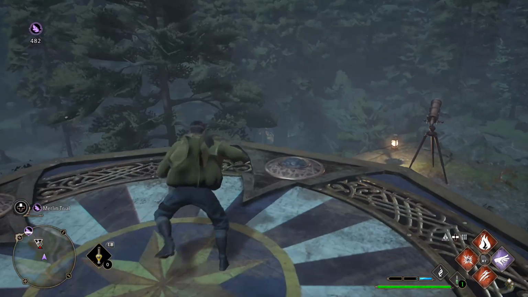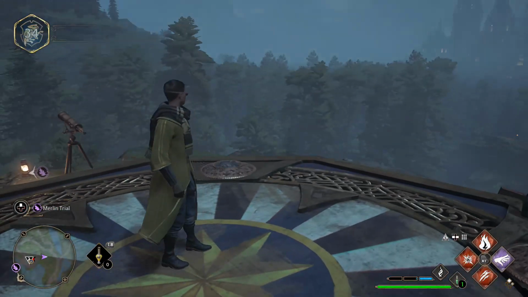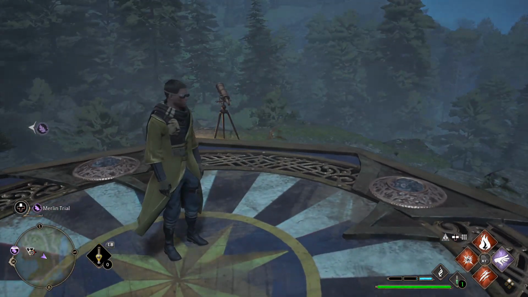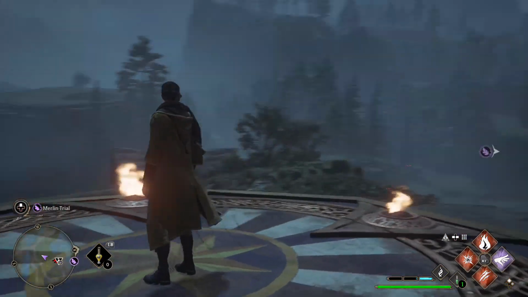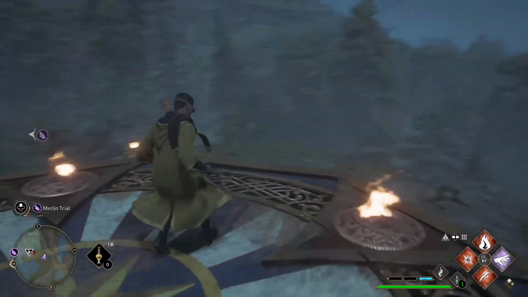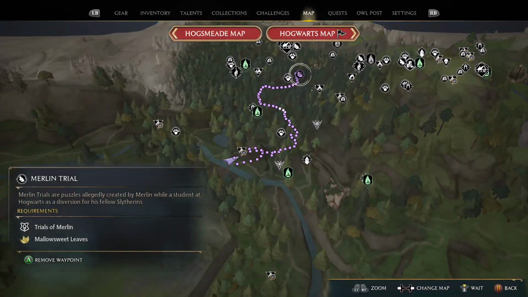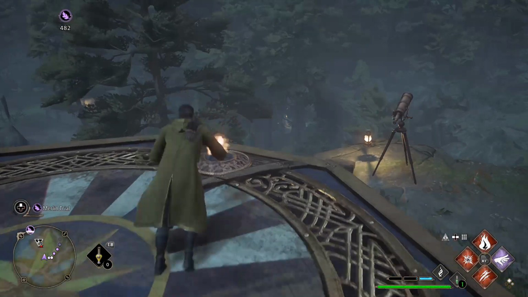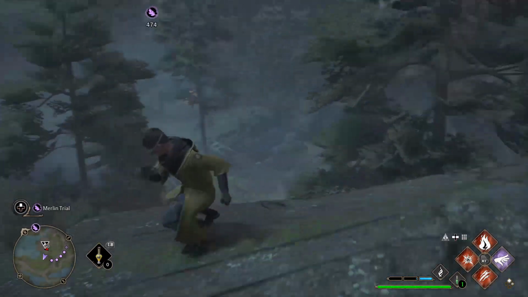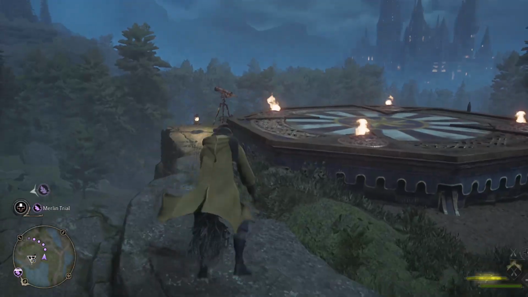Hell is this? Landing platform. Who? Happy accidents. Okay, I'm like, what the hell is this? Oh. Man, still got a ways. Come on, give me my room.